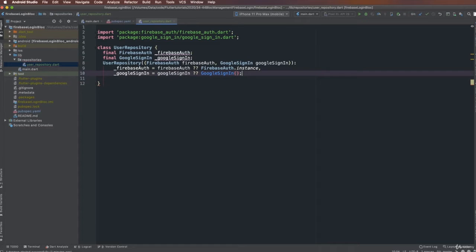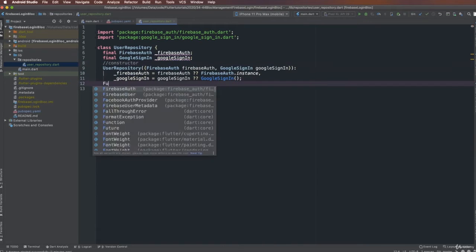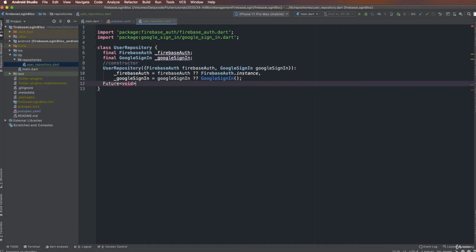We need to initialize the GoogleSignIn, and we get the instance object of FirebaseAuth. The double question mark means the default value. So it is a constructor for UserRepository.